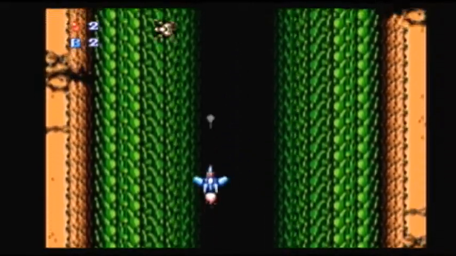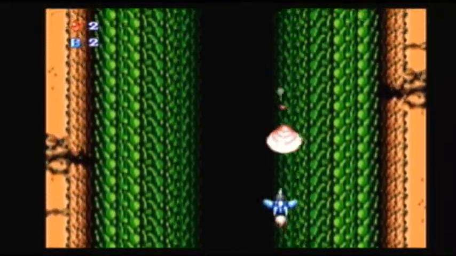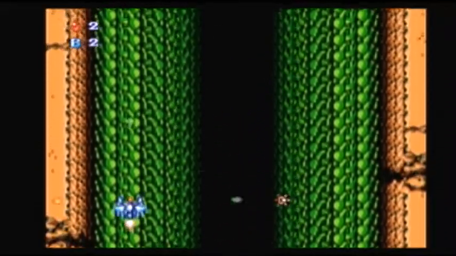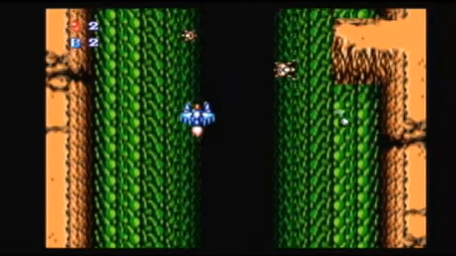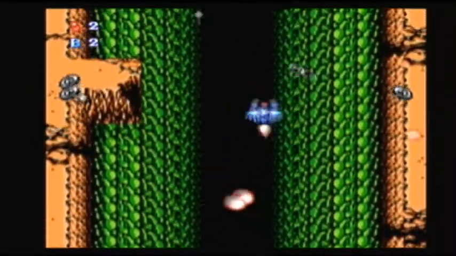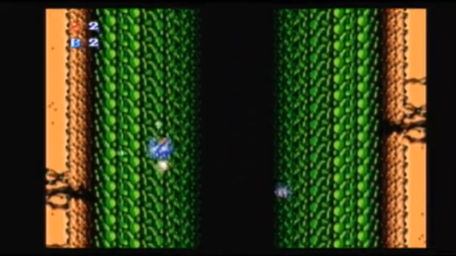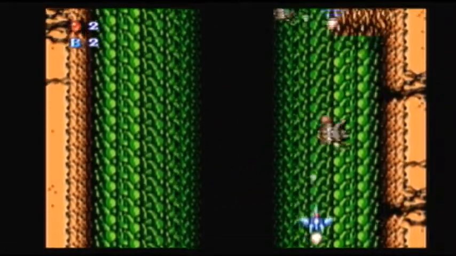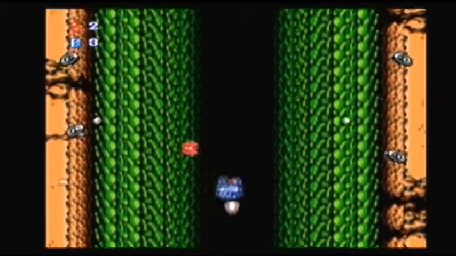But as usual, there's no let up. No rest for the wicked. You have to try and take these things out as quickly as possible. You don't want them breathing fire all over the place. Things are definitely getting a lot more hectic now. A lot more enemies on the screen at one time. Luckily I'm a veteran at these kind of games. I've saved the universe more times than I care to remember.